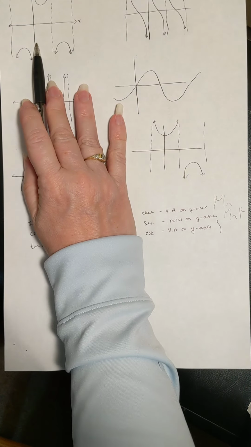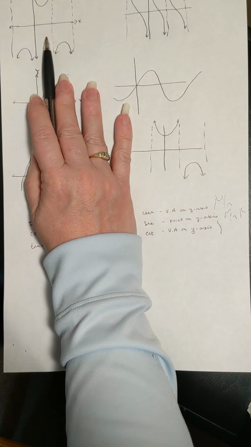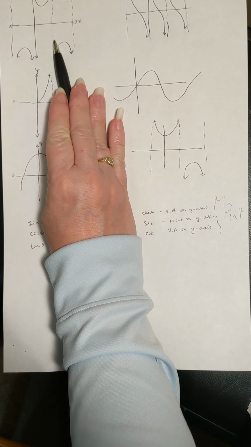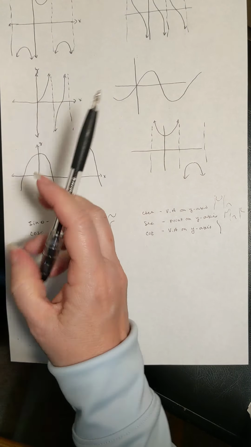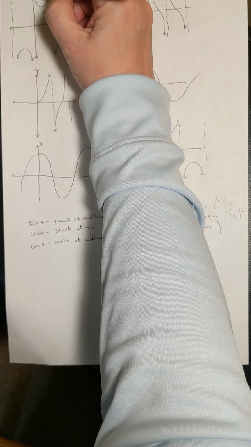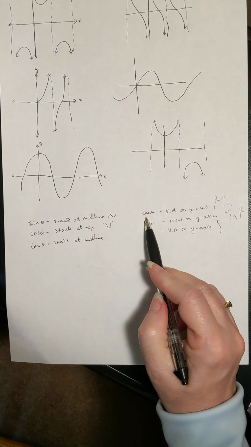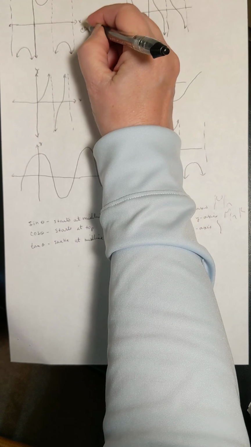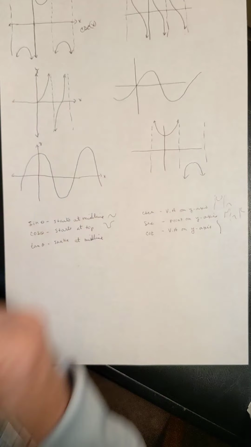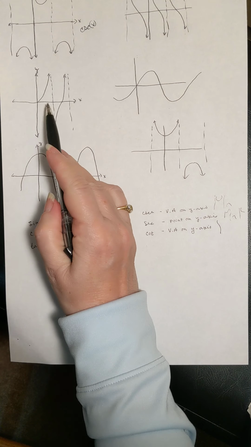So, this one we know is either going to be a cosecant function or a secant function. So I think about it and I say, well, look, what is this? My y-axis is a vertical asymptote. So this one is going to be the cosecant of x. All right? Now look at this one.